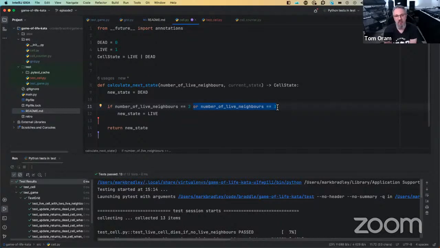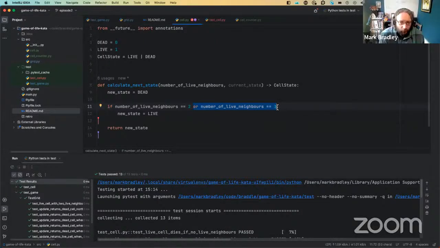It's either that or, I think this could be re-engineered so that it's a little bit more... anyway, I'm driving on, I can't say. So my other suggestion was you implement it so that it is explicit to what the tests say. So you say that the current state is live and it has 2 or 3 neighbors.